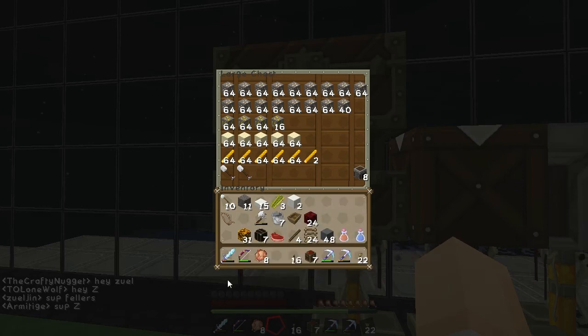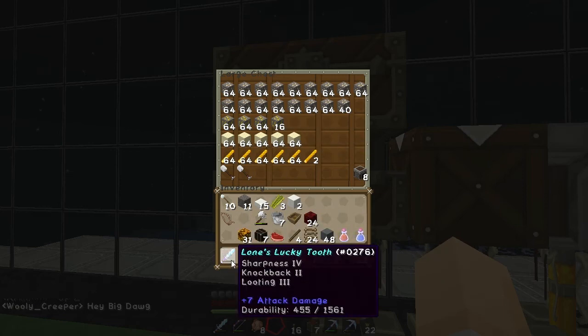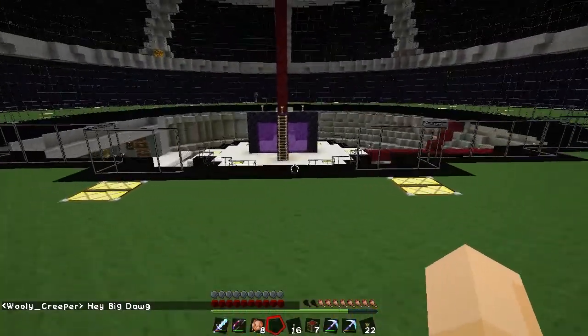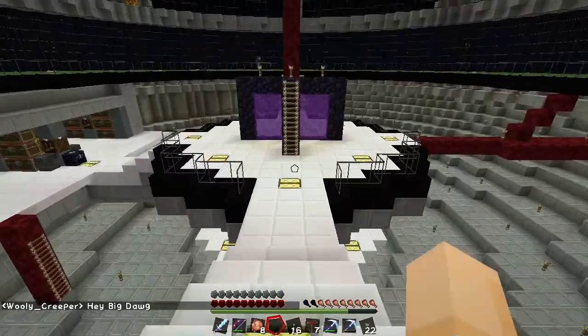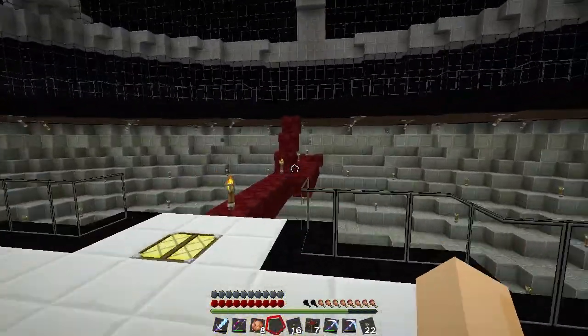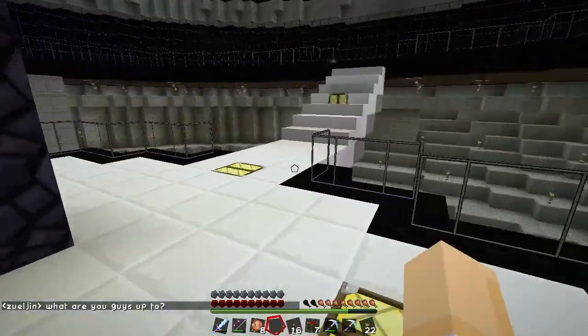Throwing the potion of harm at the blazes, and then switching to Lone's Lucky Tooth to get lots and lots of blaze rods for fuel for smelting. And as I said, I'm probably going to build a smelting room over here.